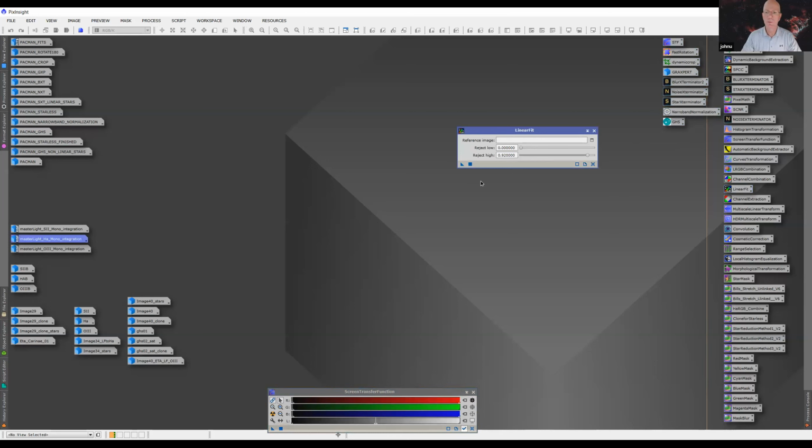Now the problem with this thing is you can't tell how many pixels are set. Well, that's not true. You see where it says unclipped up there? If you check that, just for 1 second, check it. See how it went to 100? Now uncheck it. What that does with it unchecked, it is not counting saturated pixels.